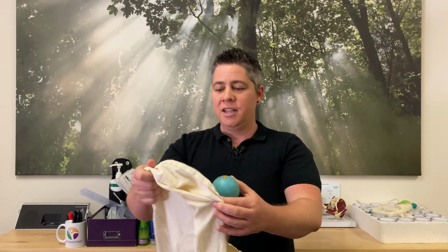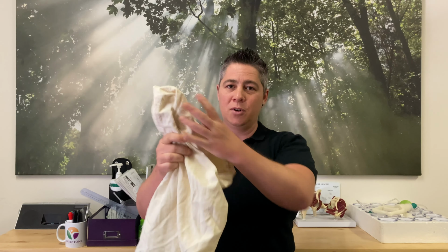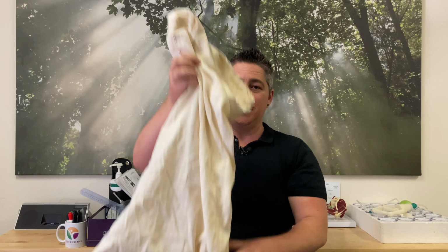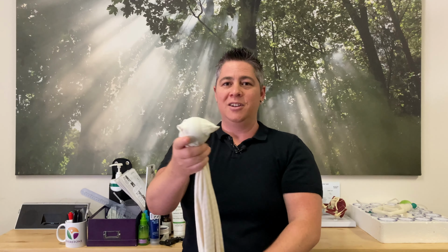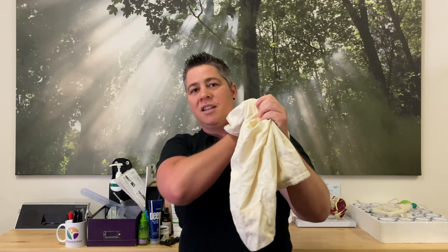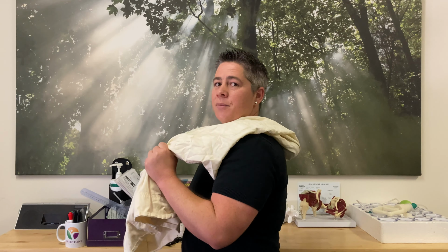So if you have a ball like this, here's a hot tip. Grab a sock or a stocking or even a pillowcase, and you're just gonna drop the ball into the pillowcase or the sock, and that way you have a handle. So if you're not able to reach up overhead to reach back behind you, you're just gonna get this set up, and then you can come to whatever position you're able to come into, flip it back behind you, scoot it into place, and then that should give you a little bit of a handle so you can go against the wall and maneuver the ball. And also, it's not going to fall. If you shift positions, you've got the handle right there. So give that a shot.